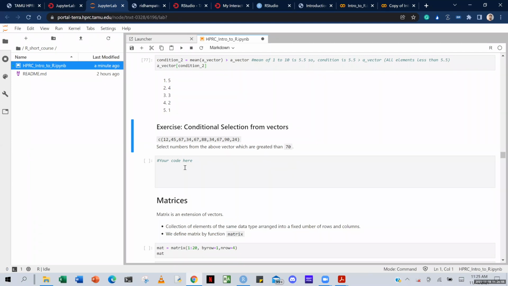So this is a small exercise: just select all the numbers which are greater than 70. You can first create a binary vector, and then you can input the binary vector as the index of your original vector to show these numbers.